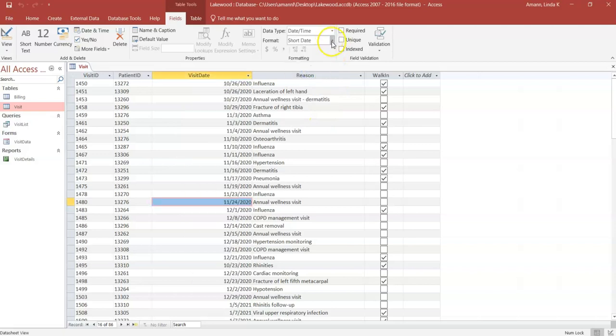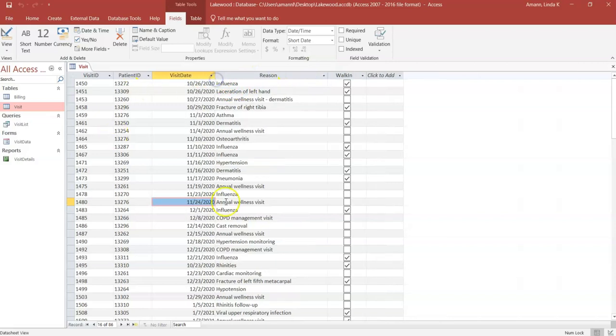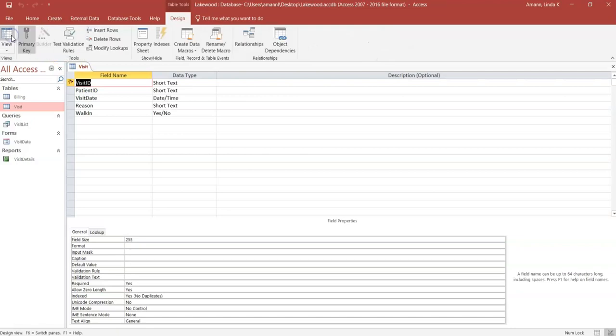And you can go to short date. I mean, you can go to medium date. You can click and change whatever you like. All right, I'm going to go back to short date. Now, when I do this in the datasheet view, up on top, it's really quick and fast. I mean, we can do it back in the design view, which I would prefer, but when you've got something really quick to do, this is a great way. All right, let's go back to the view.